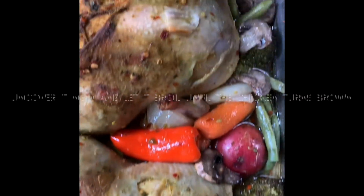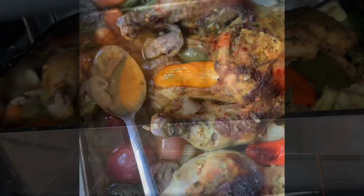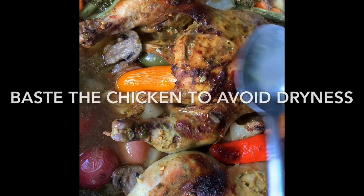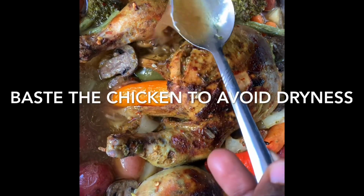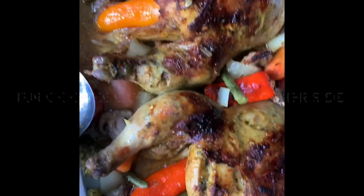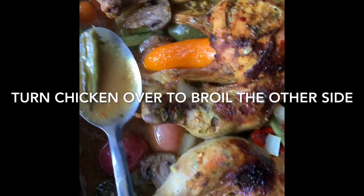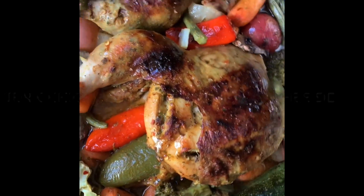Now you're gonna uncover it, let it broil until you see the side of the chicken turns brown. Baste the chicken with the broth. As you can see, it's turning out good, nice and brown. Turn the chicken over for the other side of the chicken to be broiled also. I didn't get to show that part.